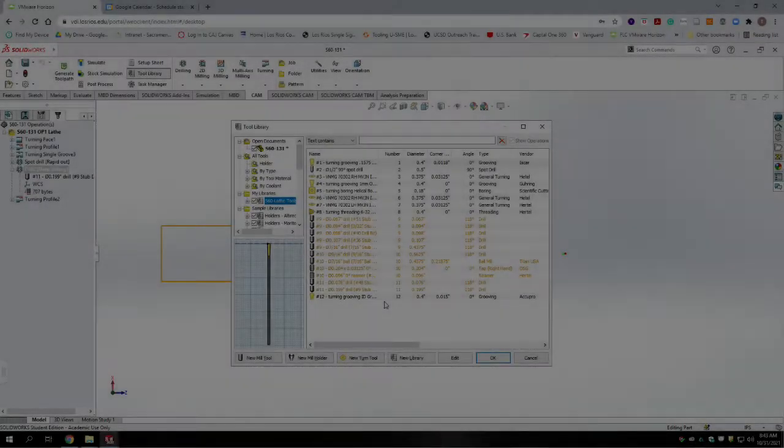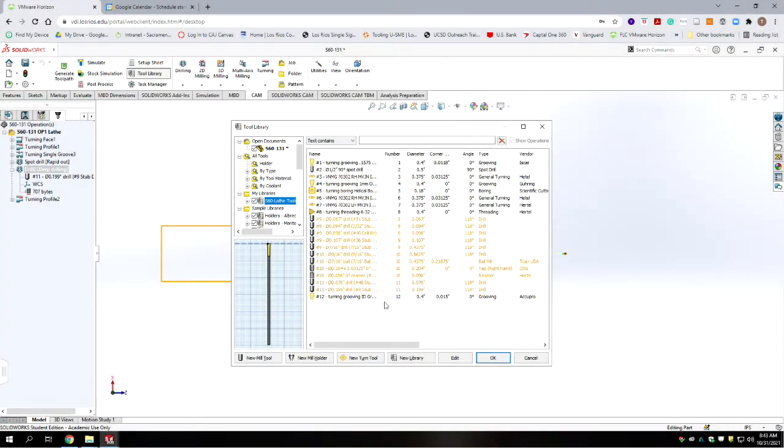Hey everybody, there's a couple things in the tool library that we need to change. I discovered them when I was programming. So please do these amendments to a couple tools before you move forward with programming, and you won't discover them in the middle of programming like I did.